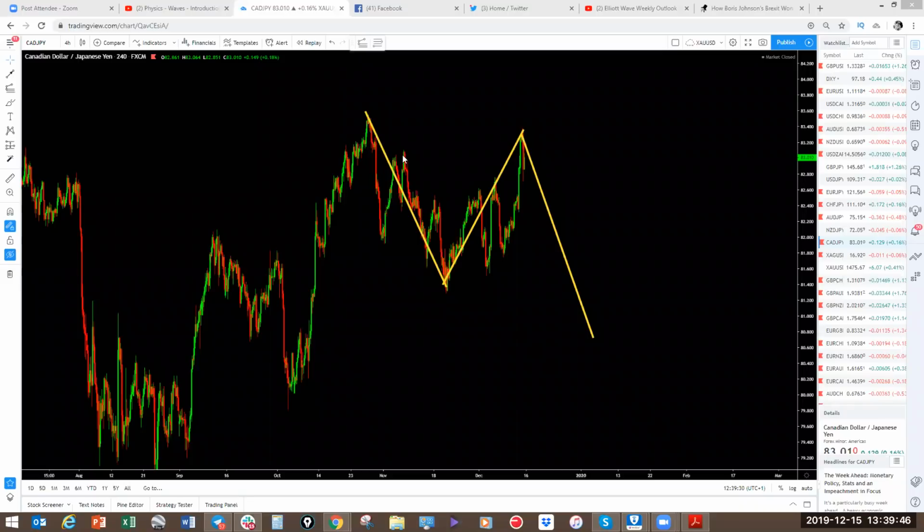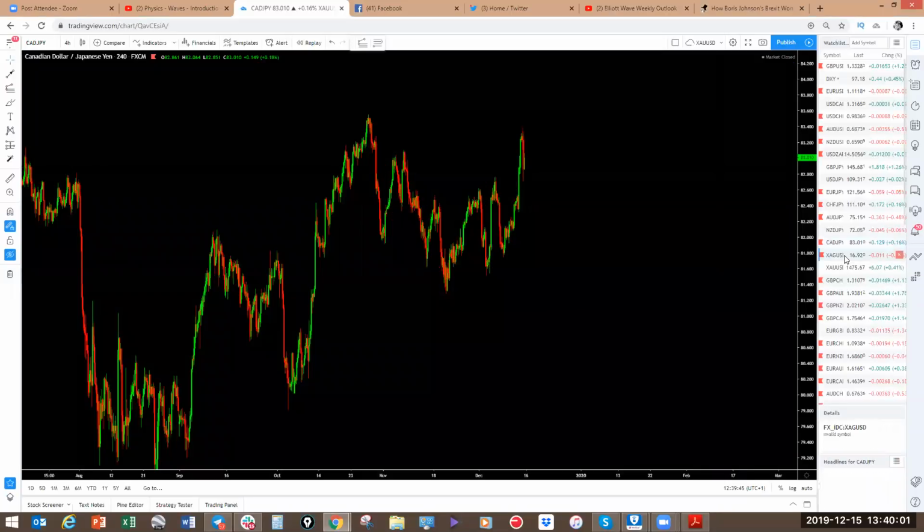Now, if we're looking at this here, it will be 1, 2, 3 in the lower degree, 1, 2, running flat there, 3 in the lower degree, that's your running flat there. Just like that, now you're looking for this one to start coming down with this move. That is CAD, silver, and gold.